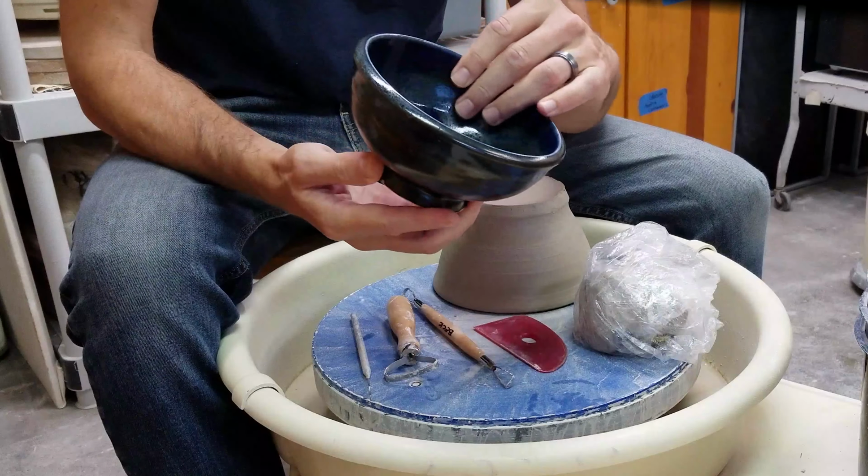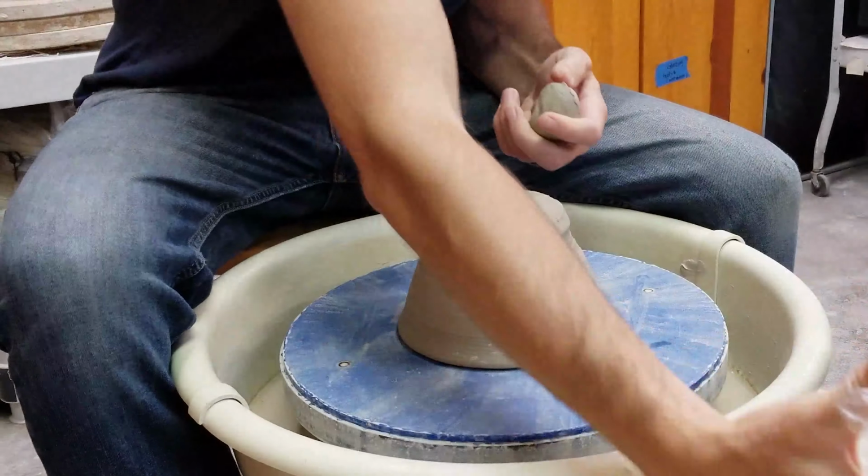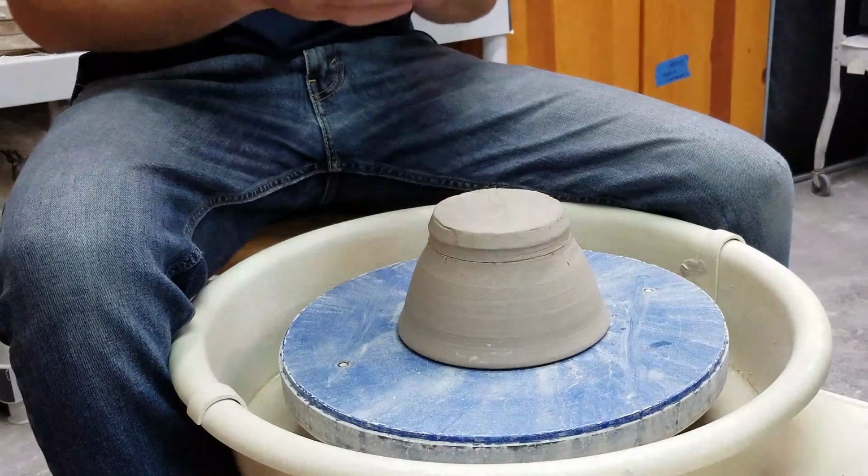So now I want to take my moist clay and make a coil and take sections of that coil, 3 sections. I'm going to hold the pot down and press the coil of clay down against the wheel and allow it to squish up against the pot. I don't want to press the clay against the pot because this clay might want to stick to it, but I want to press it down against the wheel and have it squish to the pot. And we'll do that 3 places around. So holding it down so it doesn't move, squishing the clay against the wheel.